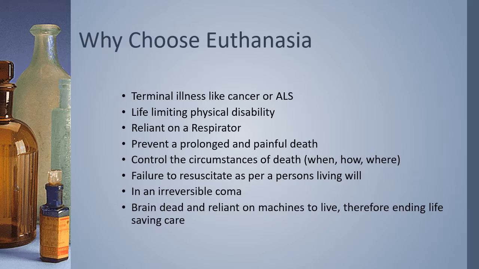Why choose euthanasia? Terminal illnesses like cancer or ALS, life-limiting physical disabilities, reliant on a respirator, prevent a prolonged and painful death, control the circumstances of your death: when, how, where. You would like to die at home in the comfort of your bed. You don't want to die in the hospital. You don't want to suffer endlessly.